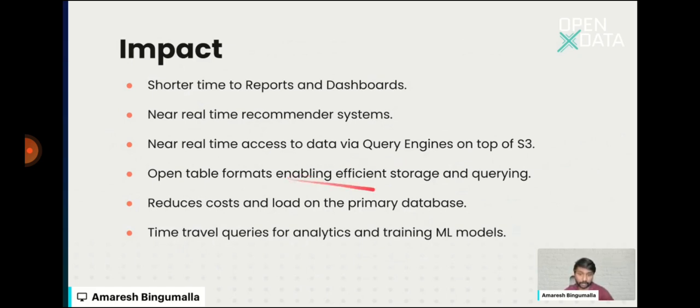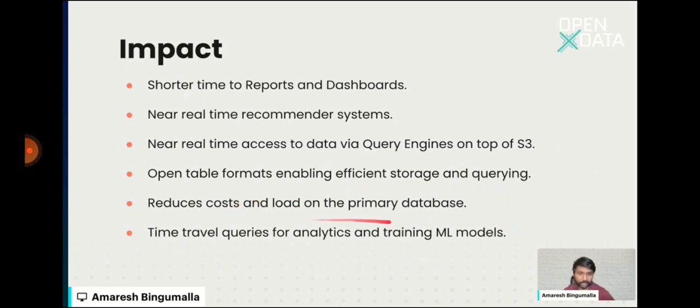And open table format enables efficient storage and querying. So partition management for faster querying, and then for storage, you don't have to rewrite for every single update or delete. You just write the updates and deletes to a new file, and then async compaction services take care of combining the files. So there are no rewrites for every single change, but they are batched together, and then the rewrite is much minimized.